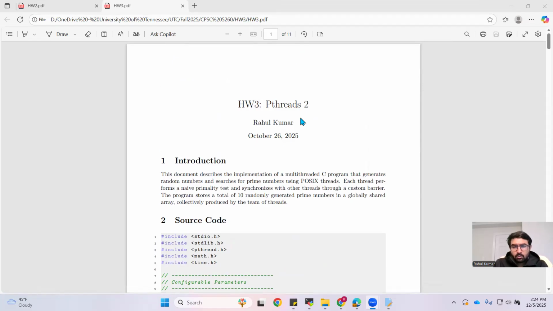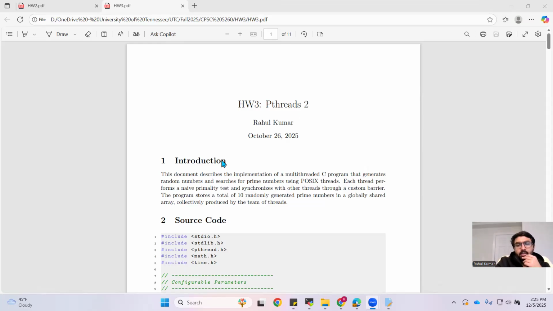In this one, we'll be talking more about mutex lock and synchronization. It's basically a continuation of the previous session on Pthreads, in which we generated prime numbers with a restriction on the number of tries the thread has to generate a prime number. But in this one, we are focusing on getting 10 prime numbers, and it doesn't matter how many threads work together.